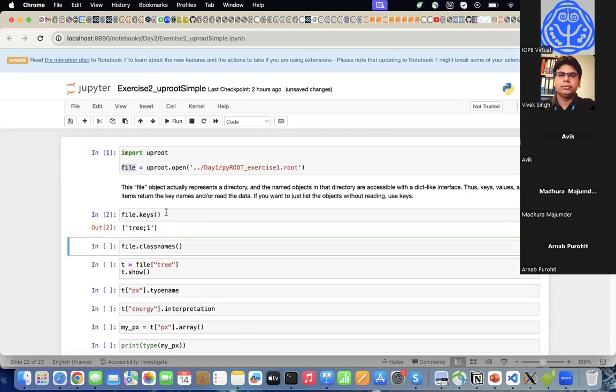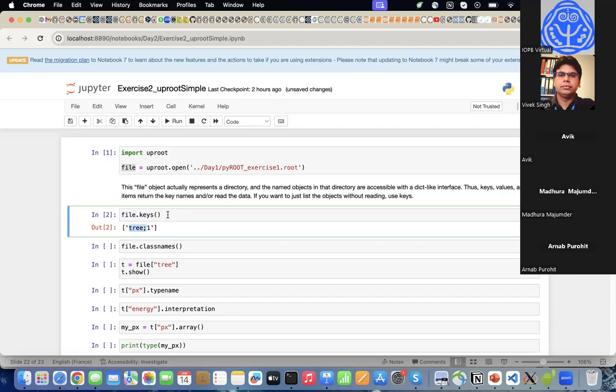If you want to look at what is inside this file, like in Python, a dictionary has a method called keys, which returns all the keys of the dictionary. It's the same here. You can call keys for the file object that you created from uproot.open. And this returns only one key inside, which is called tree.